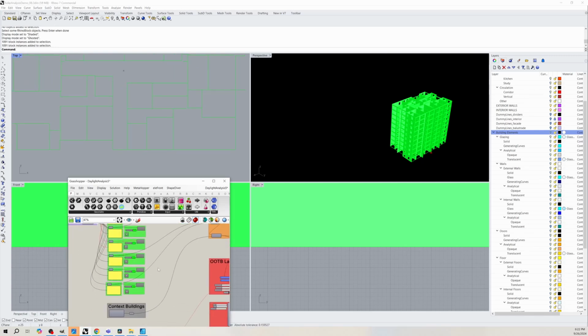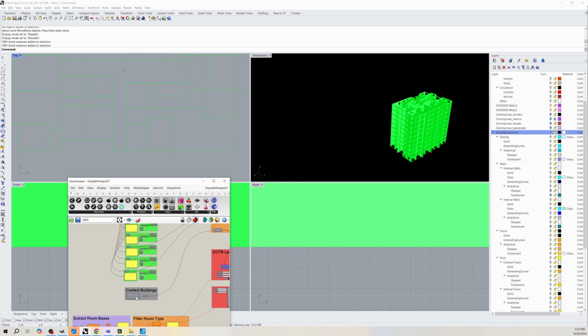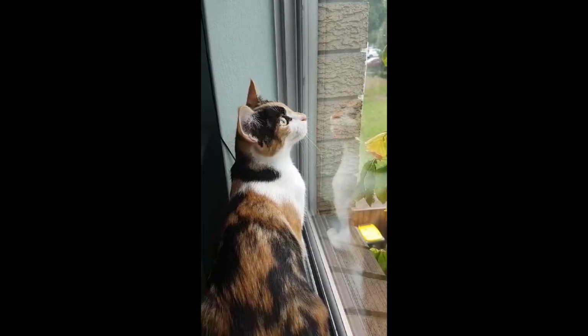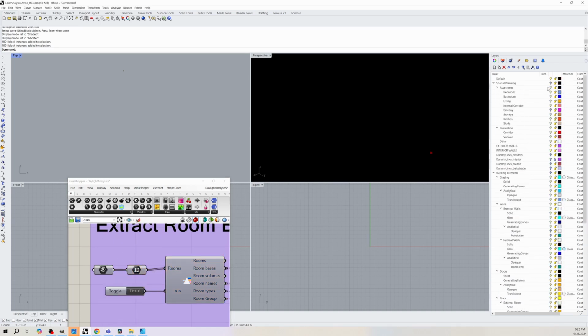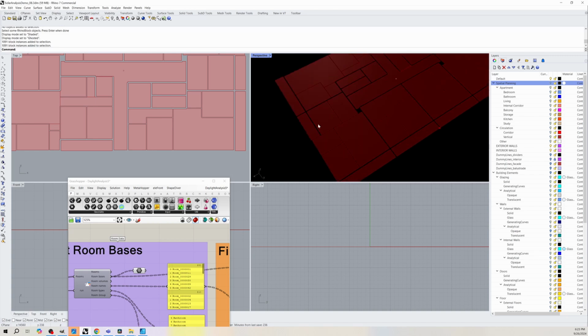We're going to combine that with some of the other geometry, such as the frames and the floors. And we're also going to get the context buildings, which are these ones. So that's going to form all the stuff that's going to be shading the surfaces that we're going to be analyzing. Now the surfaces we're actually analyzing are going to come from the room breps themselves. Okay, so if we go down here, we have another one which is going to get our rooms, which are these ones here. So those 3D solids, and if we turn that back off. Alright, so for now we're just getting the first floor.